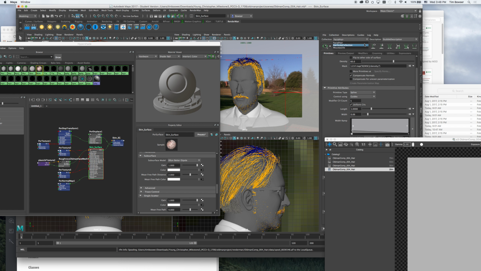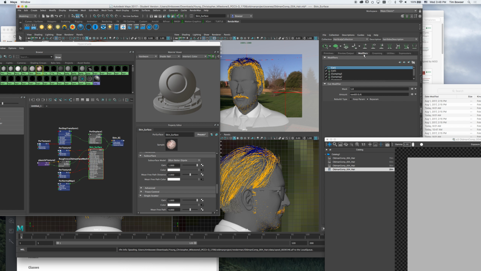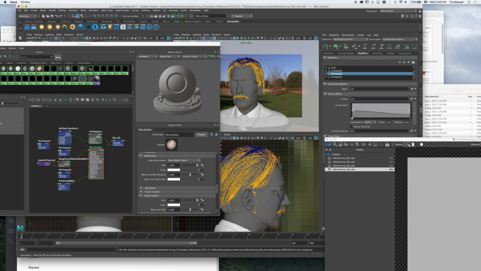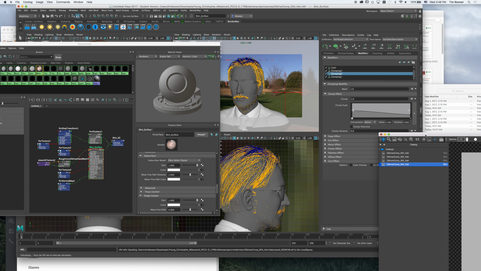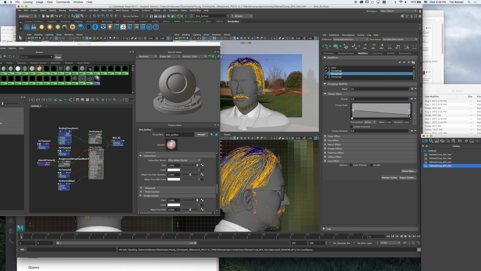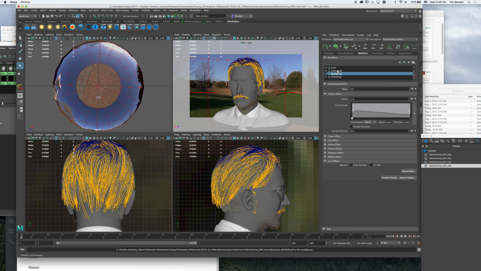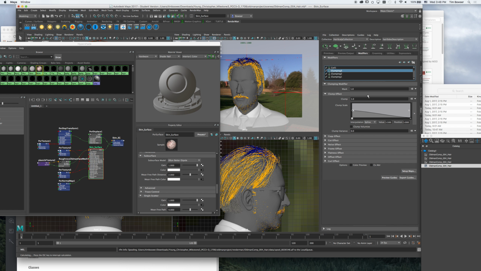So let's go over here to your hair sculpt collection, modifiers, and you'll see I have 3 clump nodes on here. The first one I pretty much left alone. That's the clump node that you have. And then on the second and third clump nodes, the main thing I did differently is I'm opening up the back end on the second one, and on the third one I keep it nice and tight. So you can see it's all the way tightened.